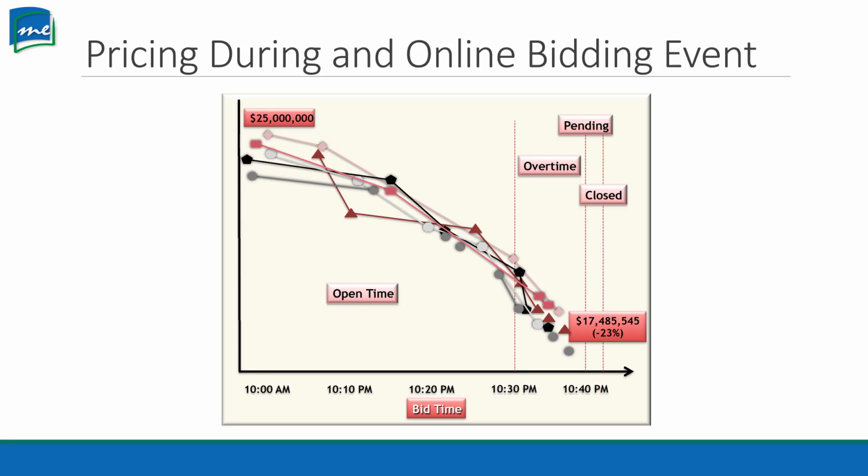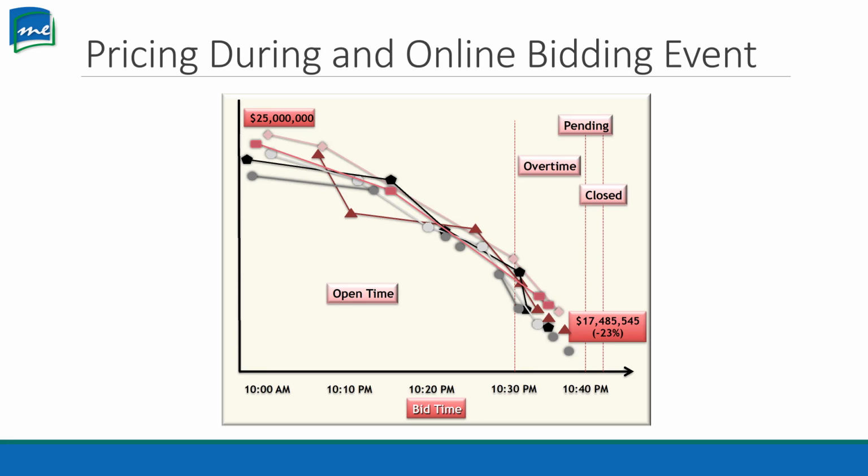So let's take a look at some pricing that you might see in an online bid if you use one of these systems. So here's a chart where bidding opened at 10 a.m. and it looks like it closed at just after 10:45. So companies would bid on the contract. And sometimes you can enable it where they can see the other company's bids. And you can see here that it started off with $25 million shortly after 10 a.m. But when it was all said and done, roughly what appears to be about 10:40, the price came down from 25 million all the way down to 17 million and change.